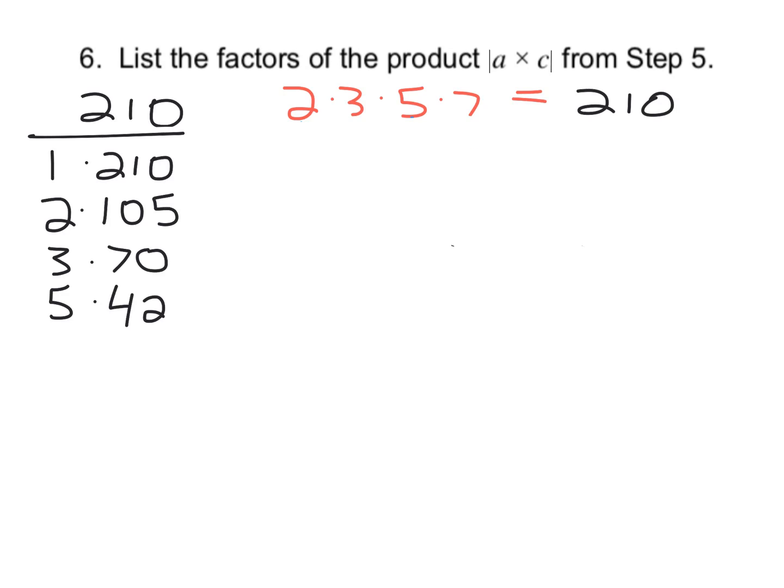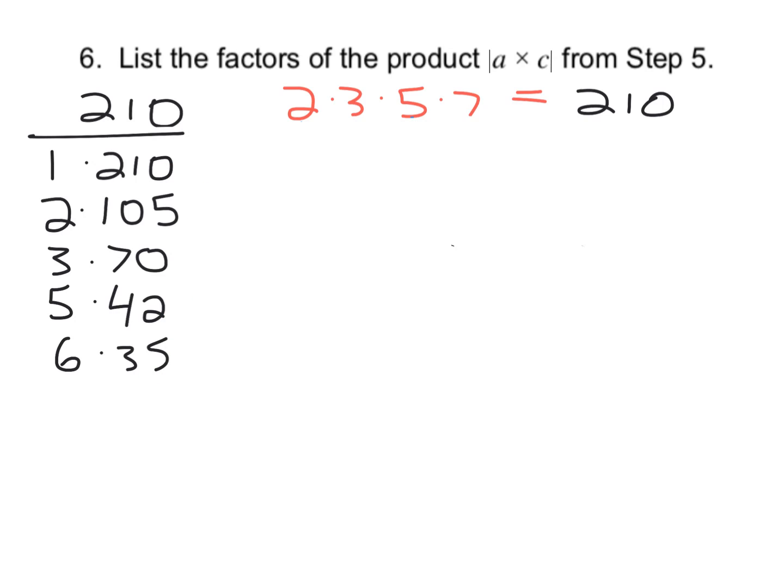But can we do 6? Yeah, I see 6 in there as the 2 and the 3. 2 times 3 makes 6. So we can do 6 times, what's this? When you multiply it together, 35. So 6 times 35. Okay. What about 7? What we're doing here is we're going up by 1 every time, and we're checking to see whether we can do that next number. These are dropping really fast. We're eventually going to be in the middle.